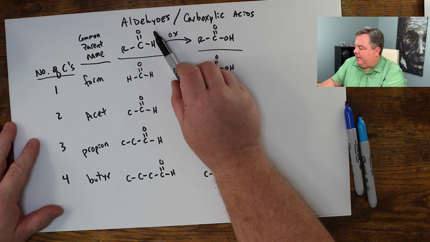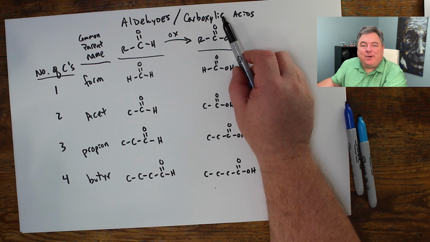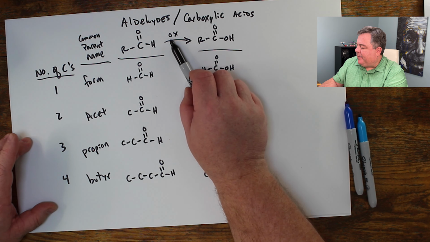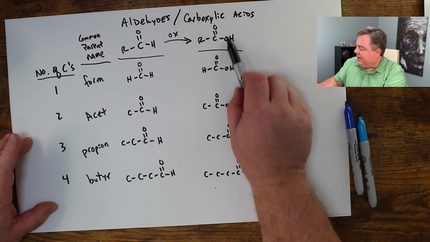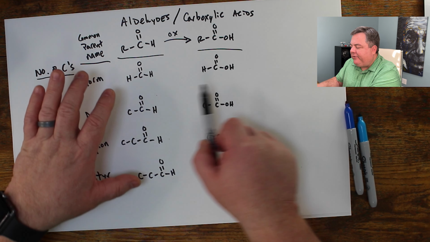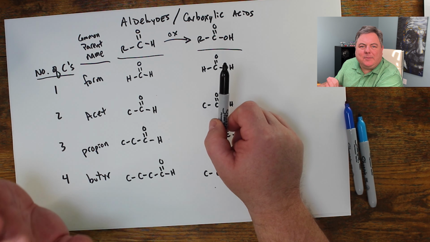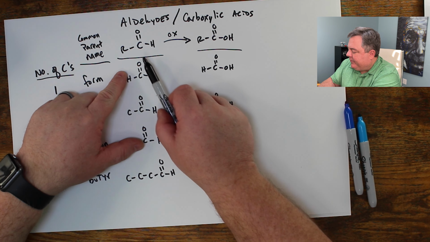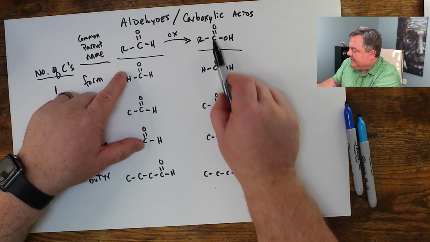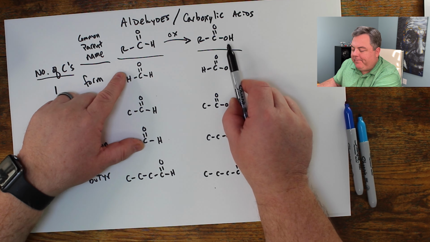In this video, I'm going to show you how to name aldehydes and carboxylic acids. Let's jump right in. Aldehydes and carboxylic acids are very similar compounds. Aldehydes with 2 carbon-oxygen bonds can be oxidized to carboxylic acids with 3 carbon-oxygen bonds, 1, 2, 3. So they share some similar properties when it comes to naming them. Aldehydes, if you remember, are carbonyls with a hydrogen attached, and carboxylic acids are carbonyls with an OH attached.